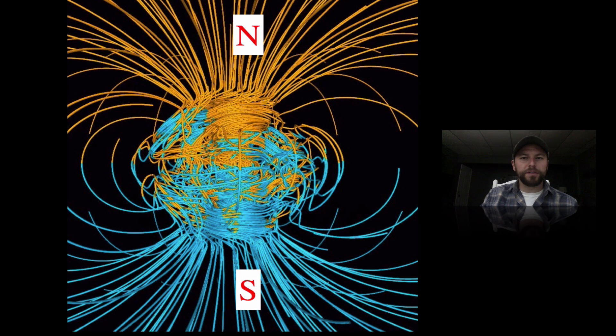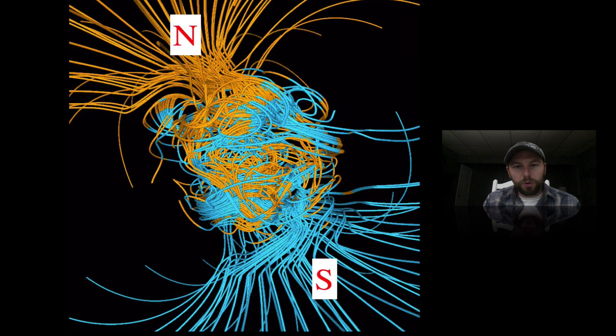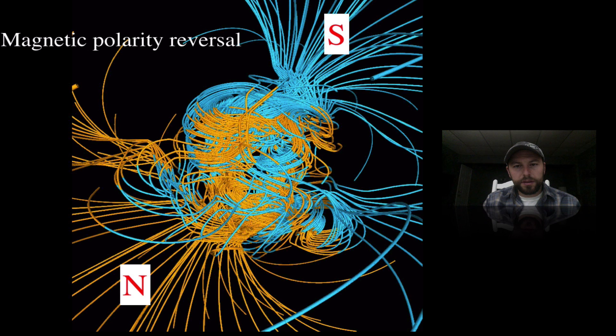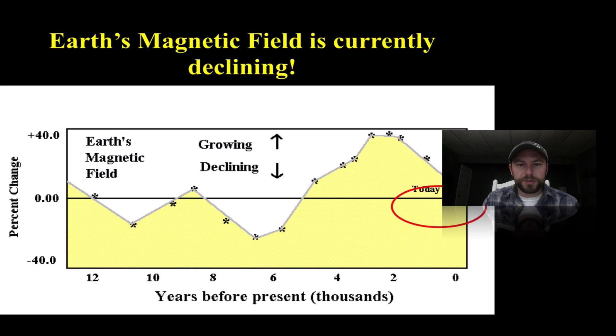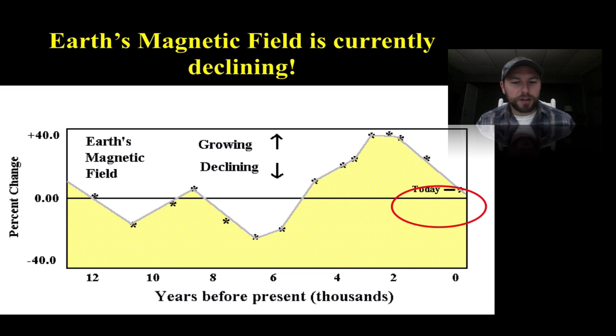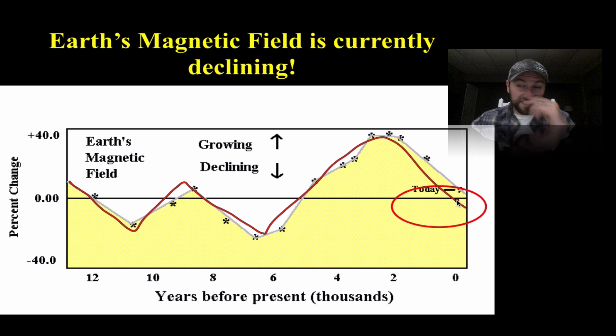This is Earth's magnetic field. We can map it, it's very easy to do. Pretty much anyone with a compass can sit there for a long enough period of time, but we actually have the rock record to look at it. What we see is it goes through a reversal, and when that happens what is typically north now actually becomes south to a compass. This is just looking at Earth's magnetic field lines once again. We can see that by looking at the rock record, the changes in our magnetic field is a cyclic pattern. Notice that we're on our way back now.